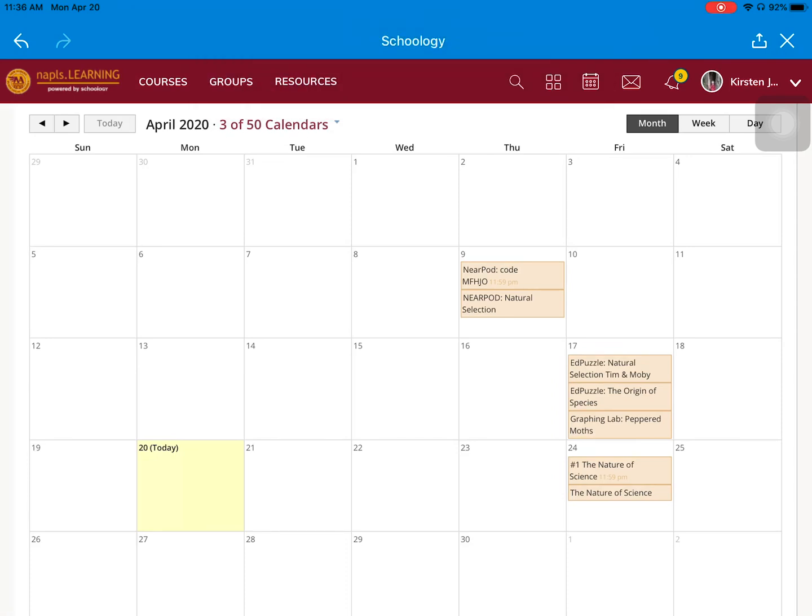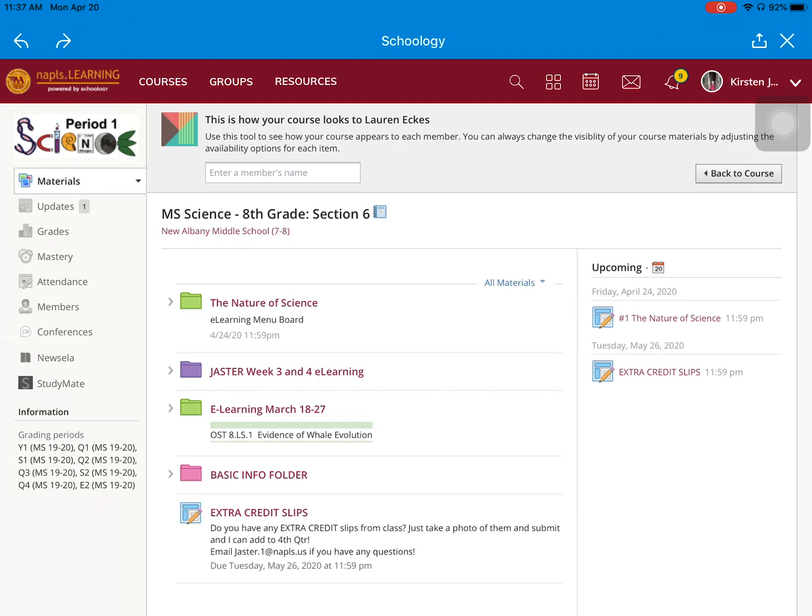First, you're going to notice here that I've got this calendar view. For some kids, that's all they need. They can kind of manage on their own. They can go to week or to day or to month. For my daughter, I have a sixth grader, this is a little overwhelming for her, having to navigate through all of her different courses.